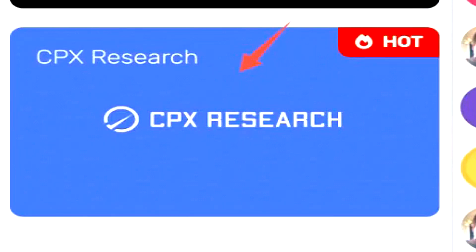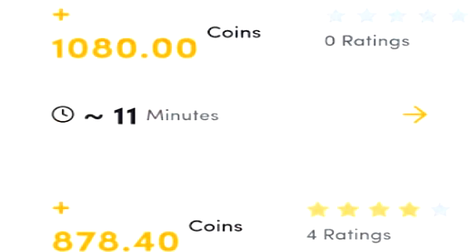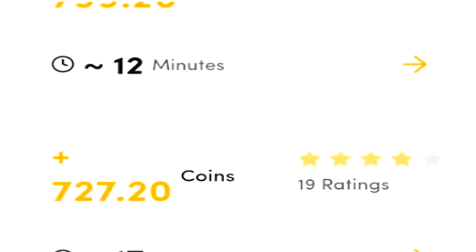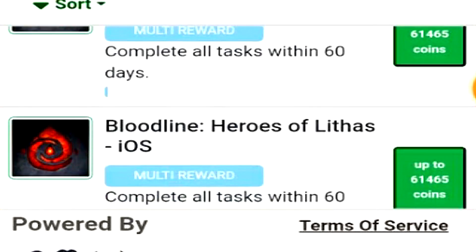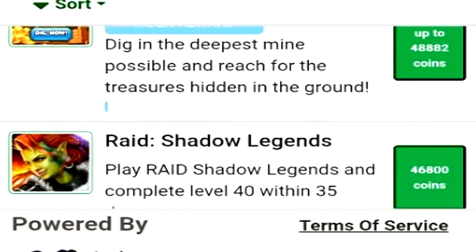As a bonus, they also have watching videos as an option to earn straight up USD currency using the Hideout TV method. Gain.gg also supports cryptocurrency cash outs, including Bitcoin, Dogecoin, Litecoin, and Dash. They also have a Visa gift card. Something fantastic about Gain.gg is that they pay within 24 hours. I highly suggest you check it out and see what offers are available in your country.